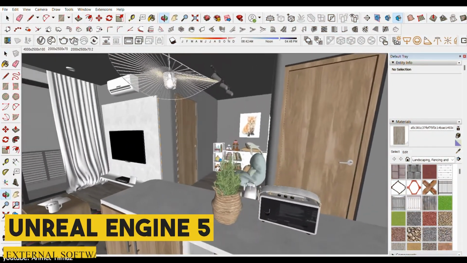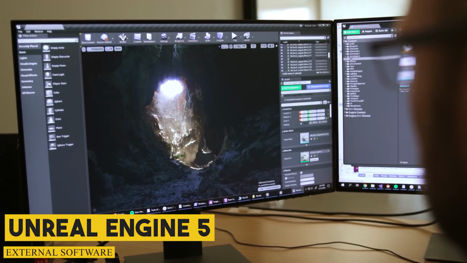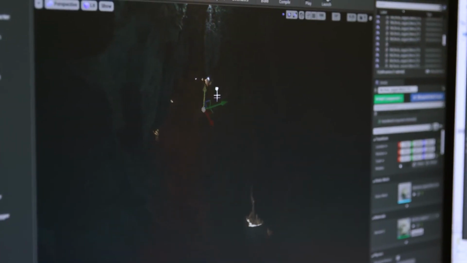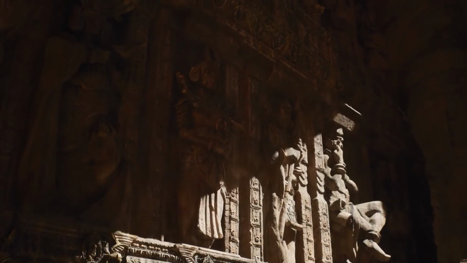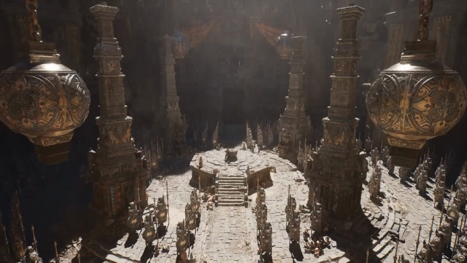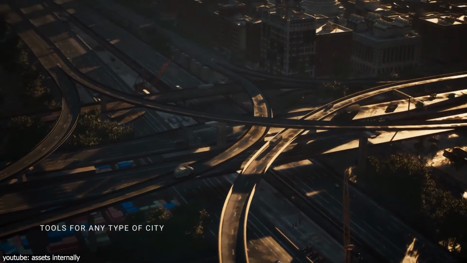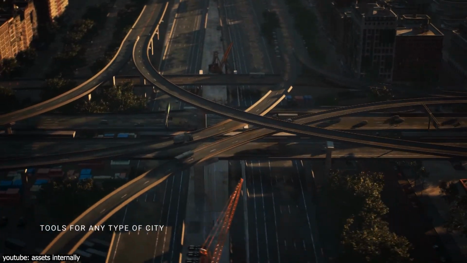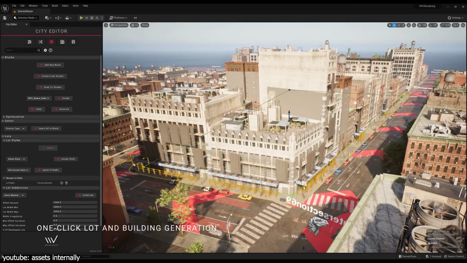I'm talking about Unreal Engine 5. The number one feature of this software is that it offers dynamic global illumination and reflections that most competition struggles with. So no matter how massive or small your scene is, it will look coherent and highly atmospheric. One thing that it can render extremely well is any form of photorealistic urban plan, as rendering an entire city with most CAD software is a logistic nightmare.